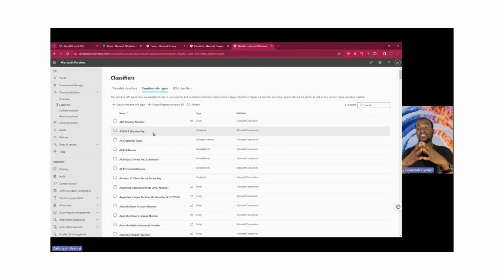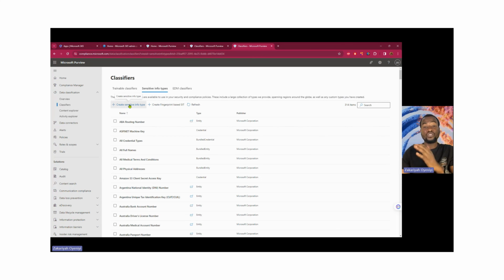On top of that, creating a sensitive info type makes use of regex. Regex is another topic on its own, which each and every one of us might need to learn: how to create regular expressions and all of that. All of this makes it easier to streamline some data. So we're going to create one together now. Imagine my organization is trying to get to know some data being used, and we want to know if the sensitive info type we've created has worked.